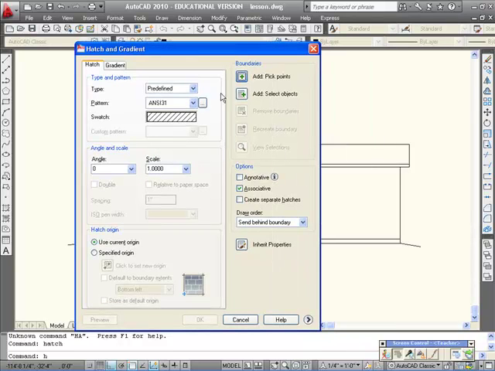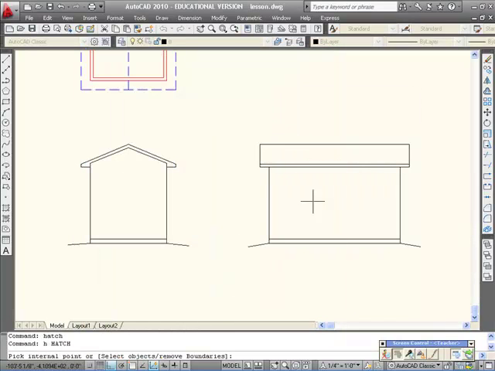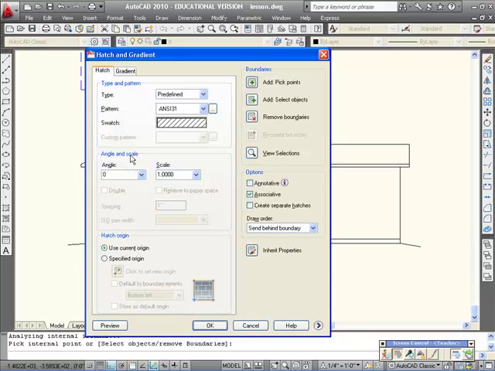So this screen right here is going to come up, and what I'm going to do first is choose my boundaries for my hatch. So I'm going to choose this add pick points, and I'm just going to start with this one over here. I click inside, and it selects this as my boundary. It's basically like if I have a bucket of paint and I want to dump it inside there. This is where the paint is going to stop. And in this case, I have a bucket of siding that I'm going to dump in there, and I don't want it going past that boundary.